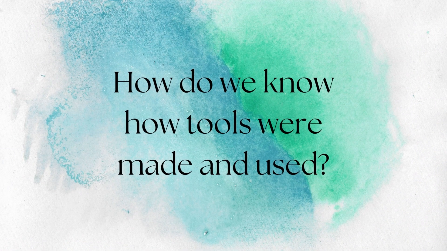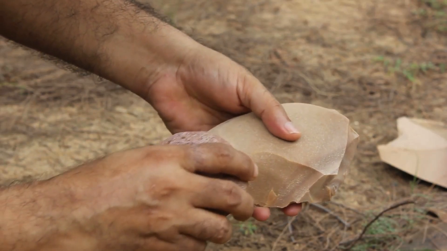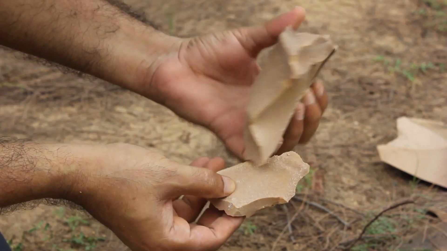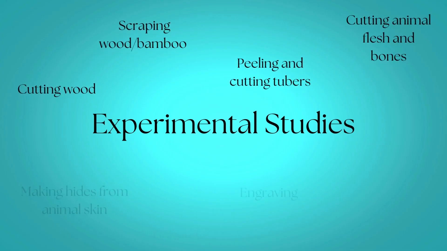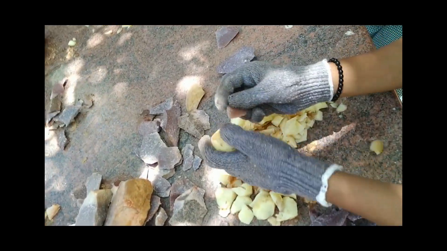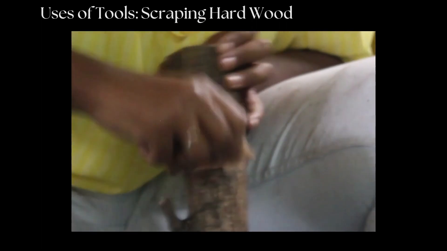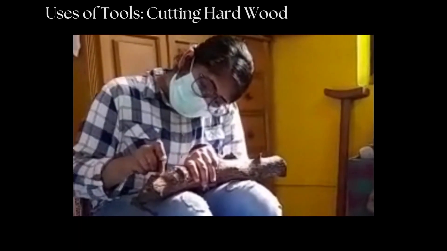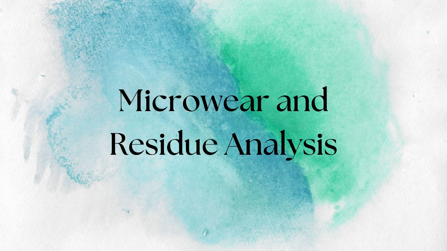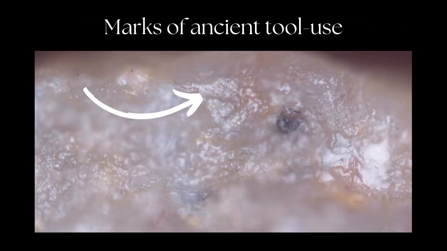How do we know how tools were made and used in the past? Archaeologists can study modern groups who still use stone tools. One way is through experimental knapping — it involves making stone tools today the way early humans would, with the same materials and same techniques. They use tools in experiments for cutting wood, scraping wood or bamboo, peeling and cutting tubers, cutting flesh and bones of animals, preparing hides, hunting, engraving, and making other tools. Archaeologists can even study the edges of tools under high-power microscopes to detect clues about how tools were used. At well-preserved sites, residues of ancient starch or other materials can be picked up using special methods, helping us figure out how the tool was used or even hafted.